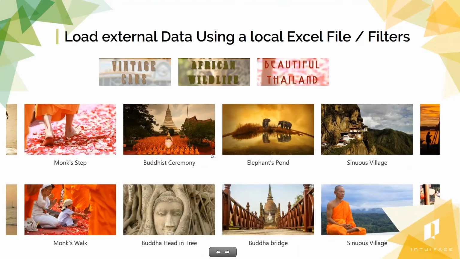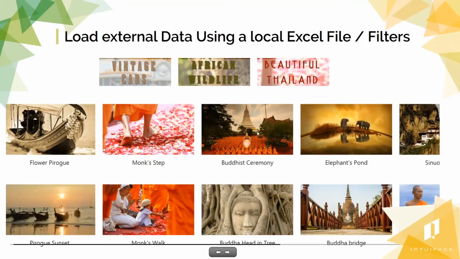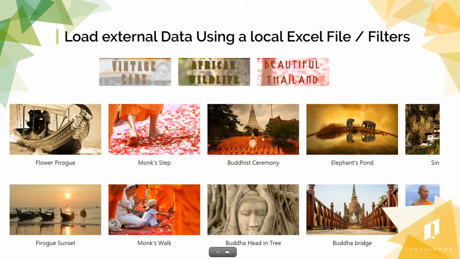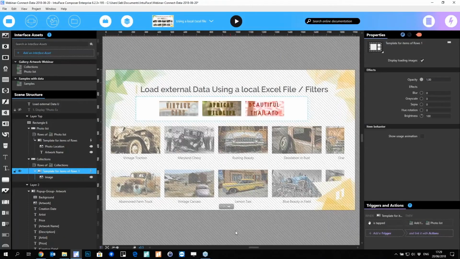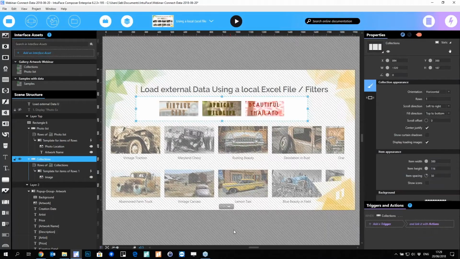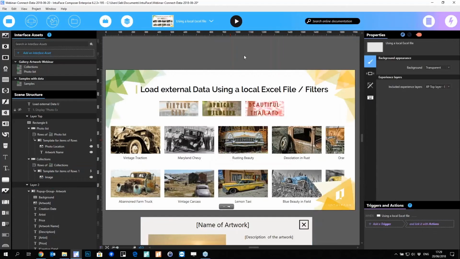With such an Excel file, you can create a product catalog in just a few minutes. As soon as you have the right Excel structure and you know how to use the filtering actions within Intuiface, you're good to go. And it will save you a huge amount of time instead of creating lots and lots of copy and paste of the pop-up with the details and doing hide and show manually. So as soon as you have some content which has the same structure, which looks like duplicates, think about gathering this content into an Excel file and using this template mechanism.